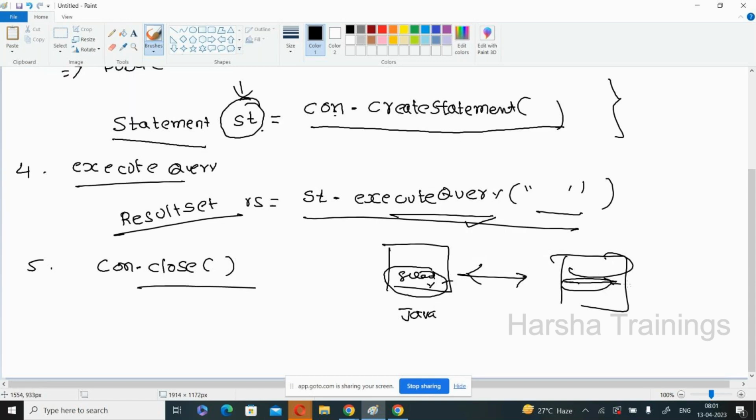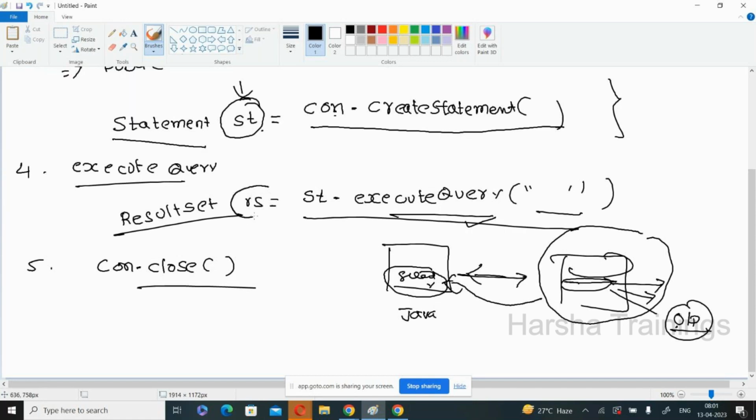Within the database, we process and execute the query. From the database only, the output is displayed. Everything happens inside the database. Once that output is produced, through the driver the output is copied back and stored under the variable rs.